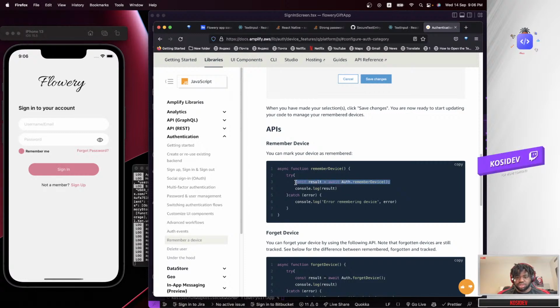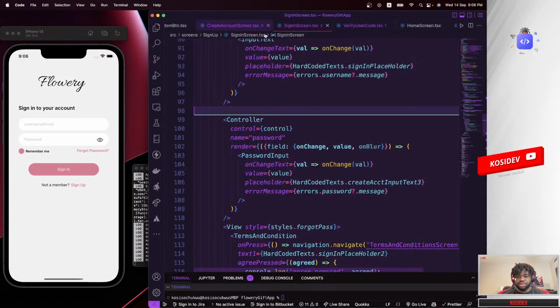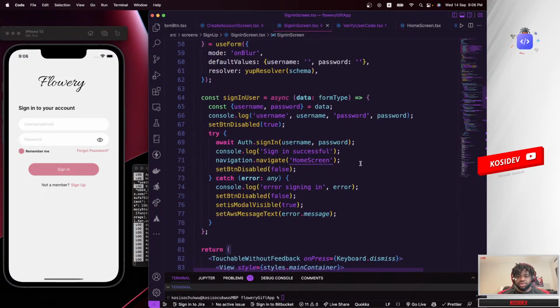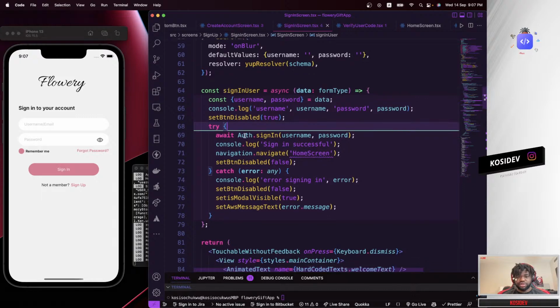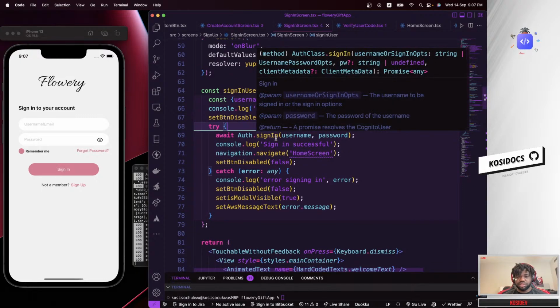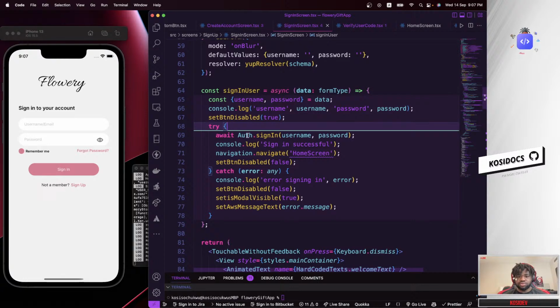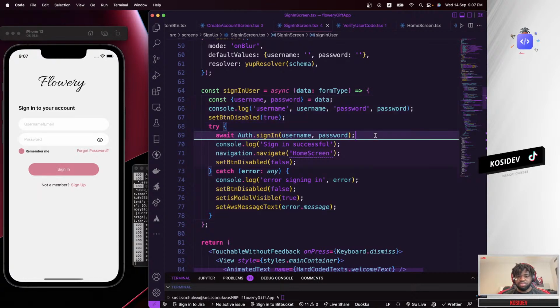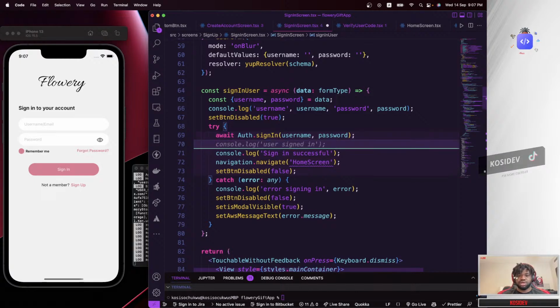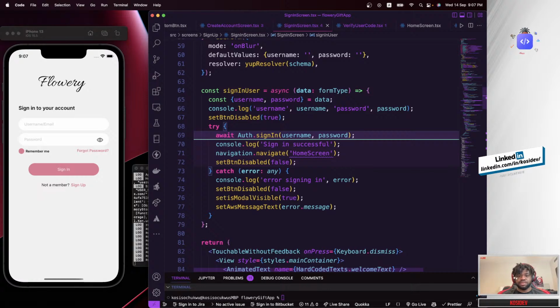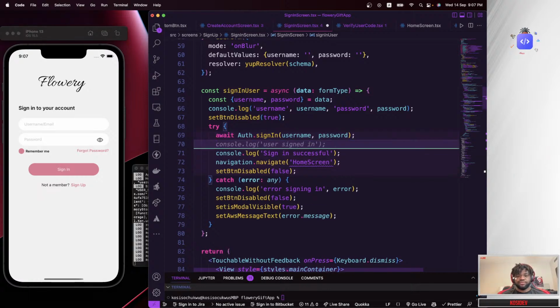Going to use this inside here. So when the user wants to sign in, after signing, let's see, after this is complete, or before we call this one, we can call remember me. I'm going to use an if statement right here.